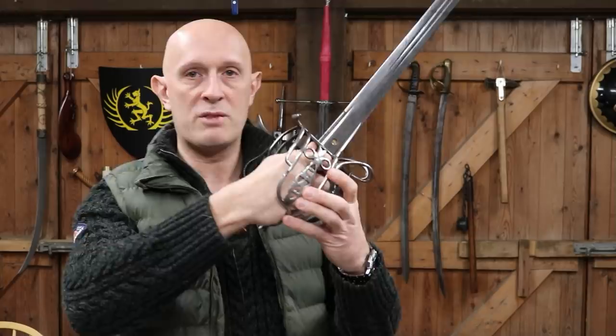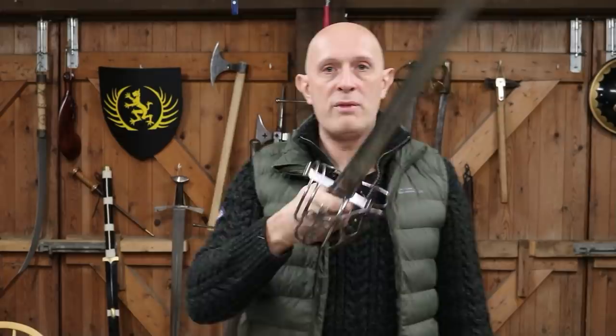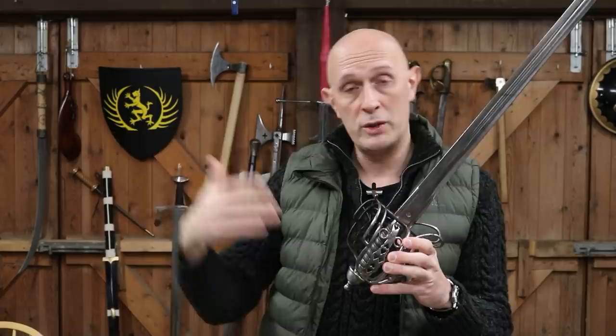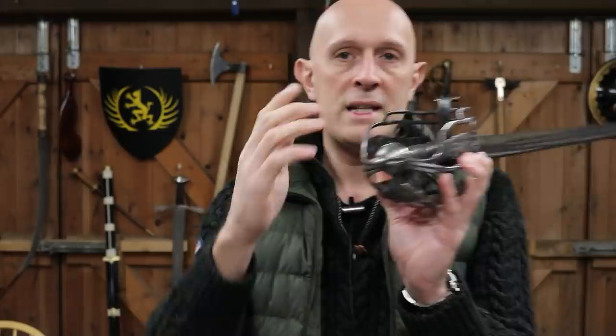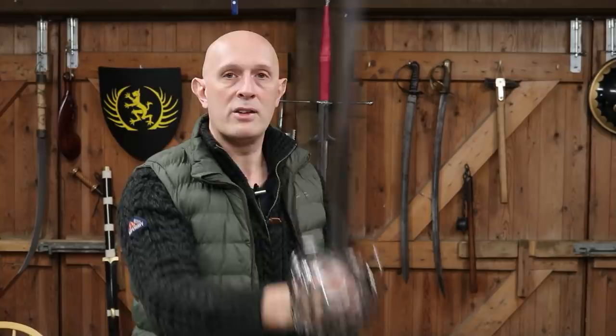Therefore, it makes it more difficult to align the point for a direct thrust with a lunge. It can make thrusting a little bit more inconvenient for someone who's trained in, for example, small sword and spadroon methods, which you can apply to sabre. Additionally, if we specifically come down to these two sidebars at the bottom here, it does mean that those two bars will clash with the bottom of the hand to some extent when you extend the sword fully out. This arguably leads you to cutting in a style more similar to certain Viking era swords, or indeed talwars — where you leave an angle between the blade and the sword. I've talked about these in previous videos, so I'm not going to labour those points.